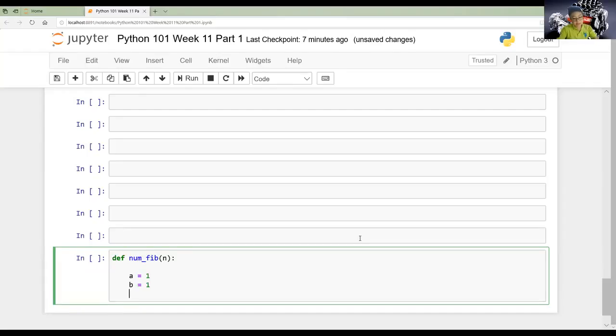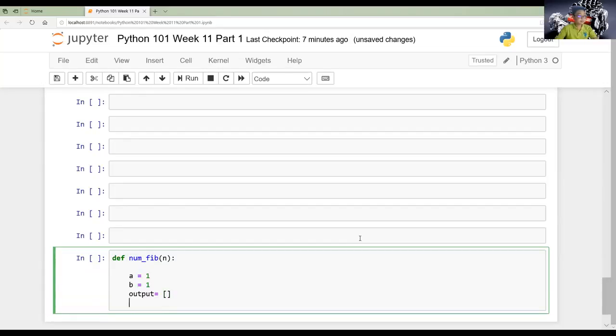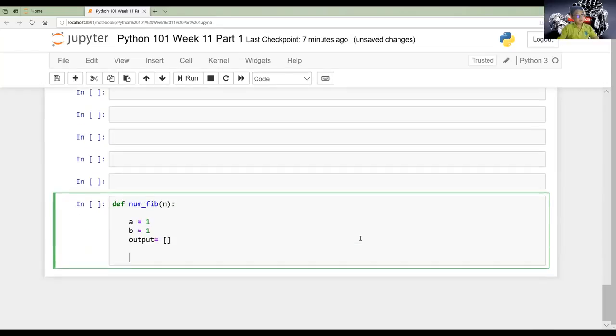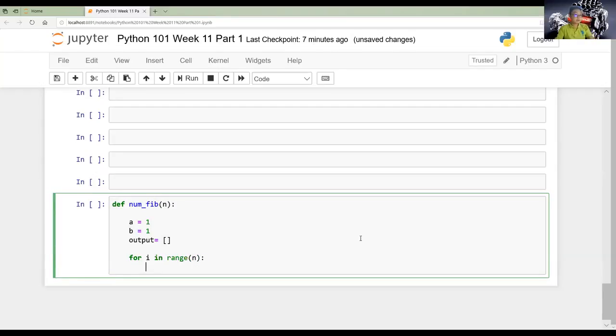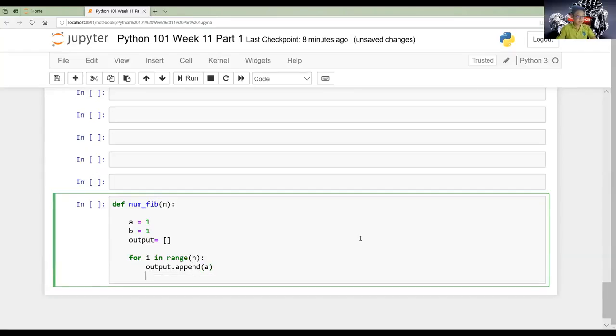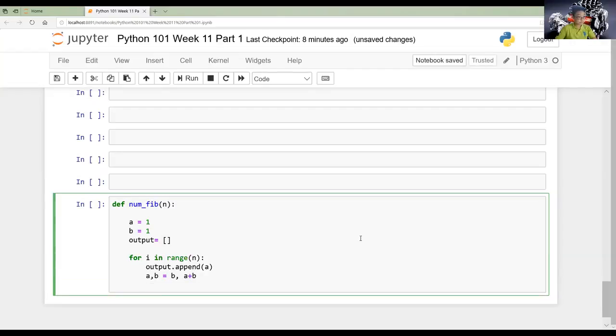We're gonna make a blank list, it's gonna be called output. Here we're gonna use a for loop for i in range n. And here we're gonna do output dot append a. So this would be the yield part, and then this is the math part. a, b equals b, a plus b. Now we're gonna return output.